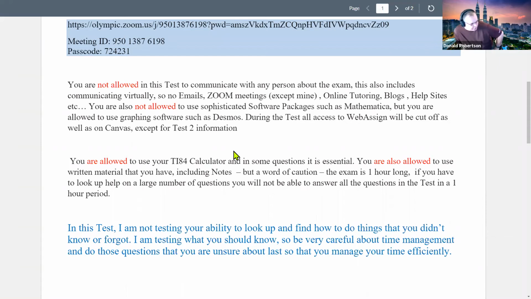You are not allowed to use sophisticated software either. But you are allowed to use Desmos, and you are allowed to use any notes that you've written. And nothing wrong with that. And you can use your calculator.